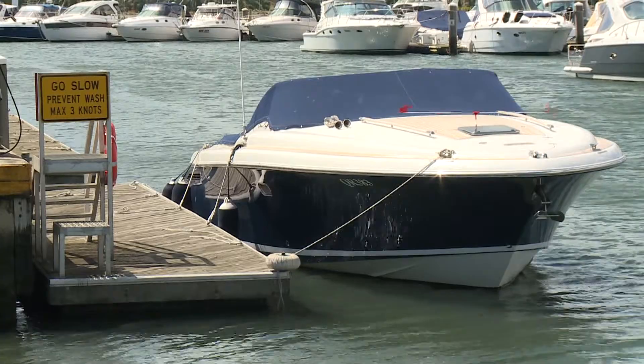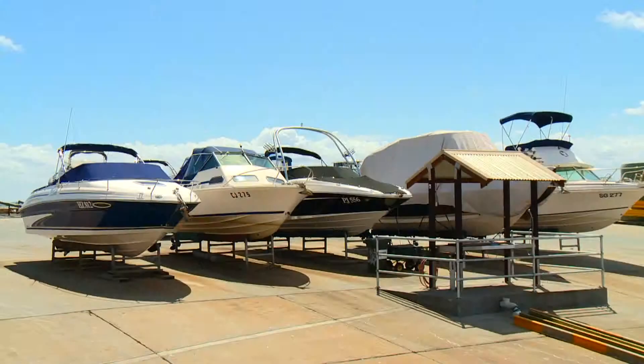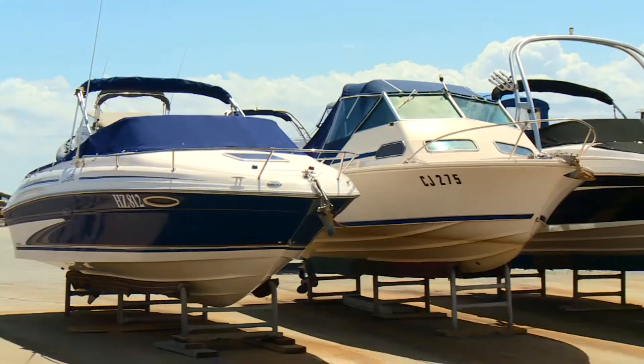The vast majority of marinas around the country offer dry rack storage like this, or inside a big locked-up storage shed. A lot of people ask: what happens if I want to go out really early — say to catch the snapper while they're biting at 4am? Simply call up the night before and they'll put the boat in the water, ready on the visitors dock for your arrival. If you return after hours, just leave it tied up and they'll put it away next morning.